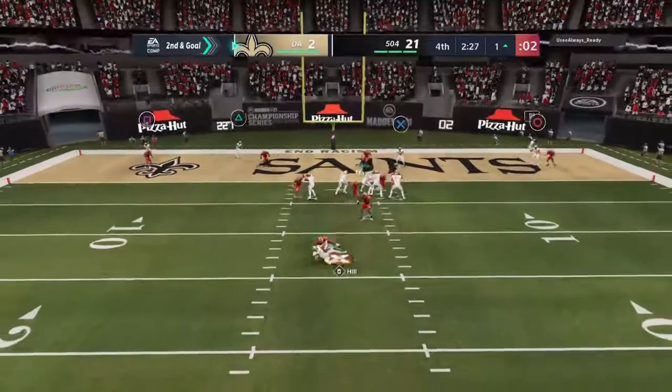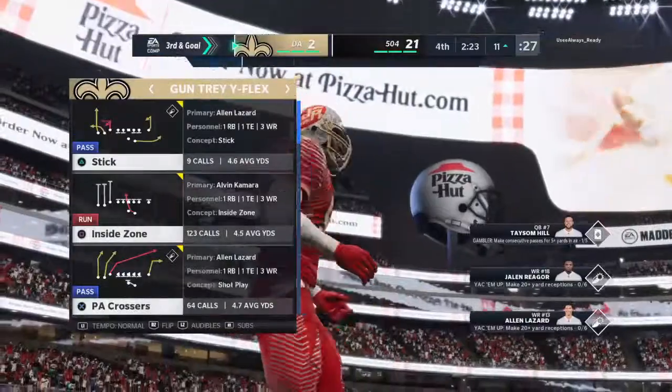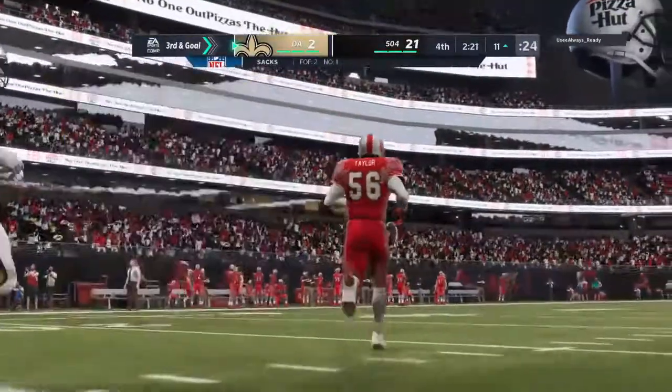Looking to throw again on second down. Hill, and he is going to go down. Back at the 11-yard line. Give the sack to Lawrence Taylor.